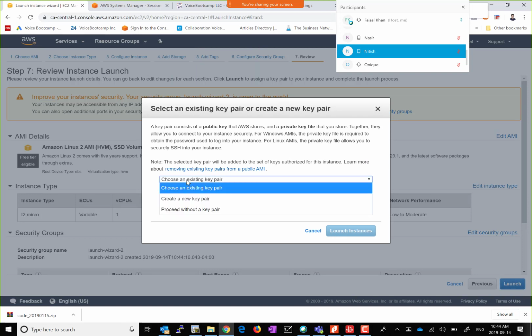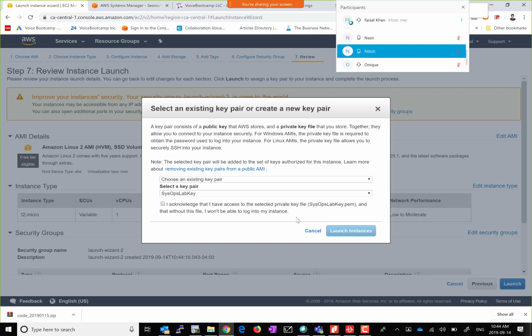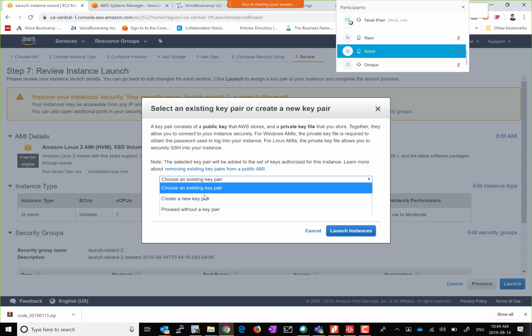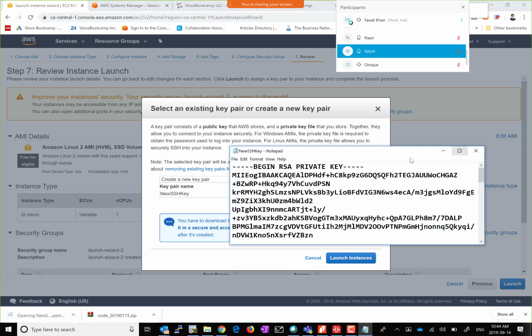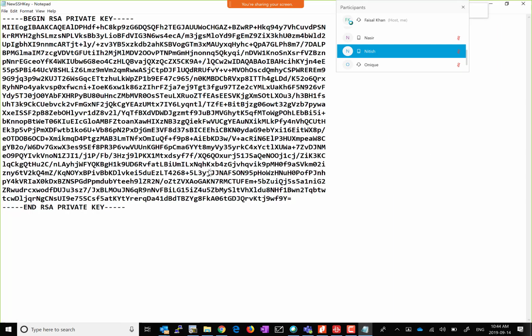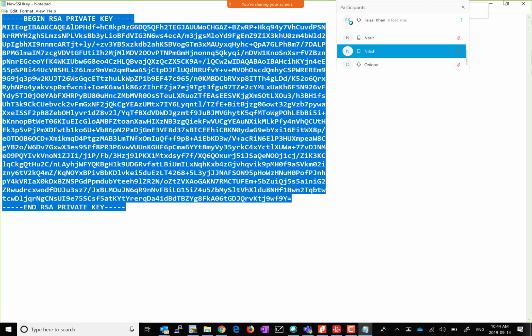This is where I'm going to create a new key. So I'm going to say new key, new SSH key, download. And I've got to copy this key, the content of the key.